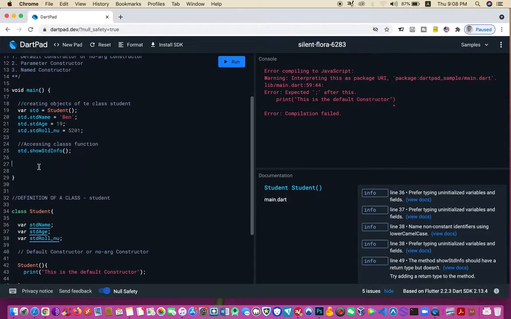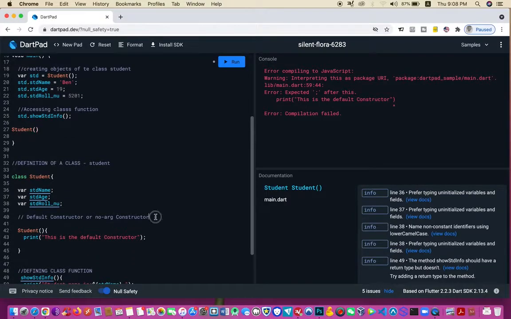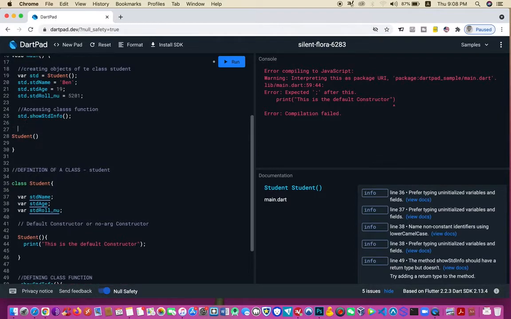Okay, so I'm calling the object of the default constructor. I explained objects in the other video, so you can cross check object in default constructor.